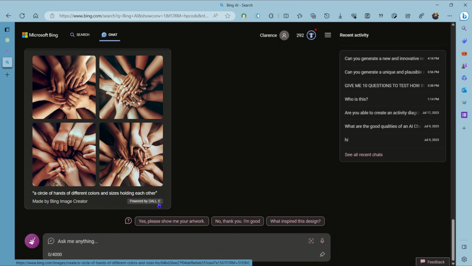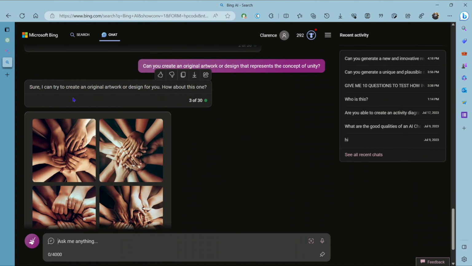Wow, this is really cool. At least this is useful. It's more useful than excuses or some explanation on why the AI chatbot can't do this or that. So apart from accepting images as an input, we're also getting images as an output, and this is really good.